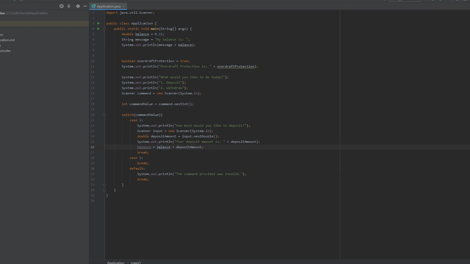We should probably add another value in here to prevent them from putting invalid input, because if they put a negative amount, that would be invalid. So let's also go ahead and add our first if statement.